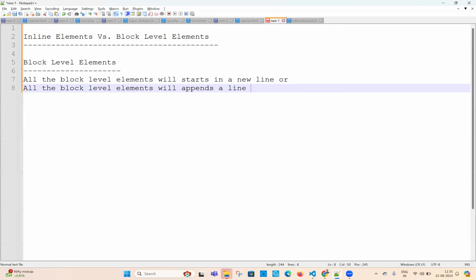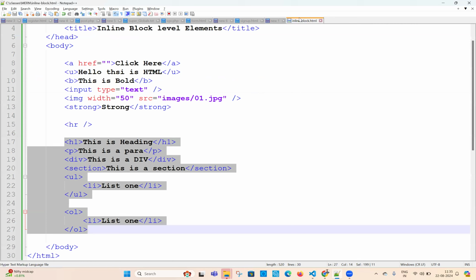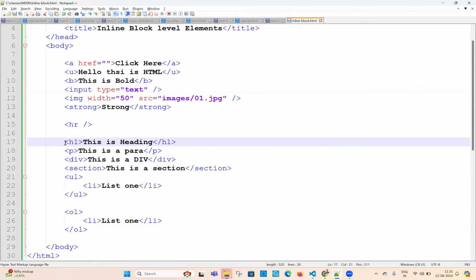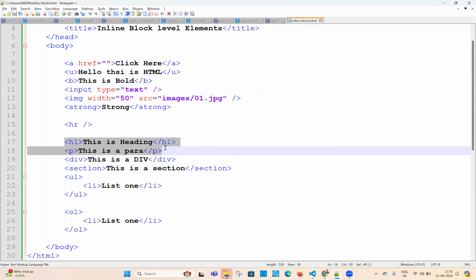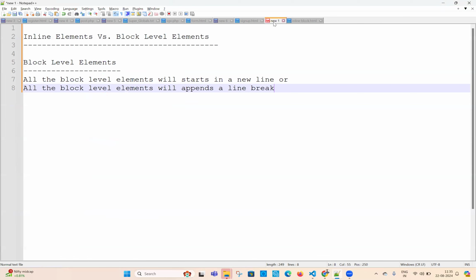This point we can say in two ways: line break, or start in a new line. By default, the H1 tag will append a new line. So that's why, if we write para and H1, they come one by one and not side by side. The para will append a line break, and once the break is completed, obviously it will come to the next line. All the block level elements will append a line break or else start in a new line. This is the point we have to say.